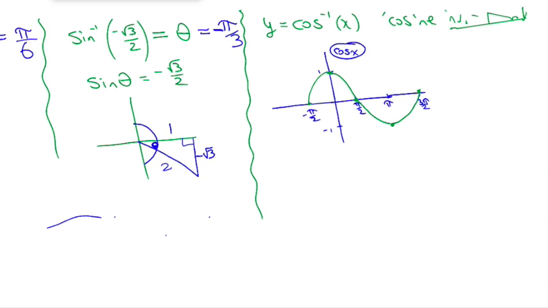Okay. So you want to look at the middle part? Is it a one-to-one function? No. So if you were going to get rid of something, what would you get rid of? The top left and bottom right. Top left, bottom right. So get rid of this piece, get rid of this piece, and work with what's in between 0 and pi. So the domain of this function would be 0 to pi.